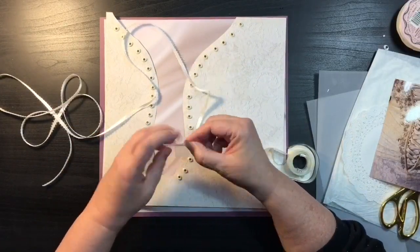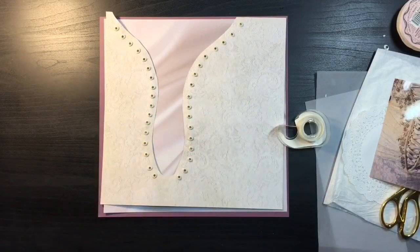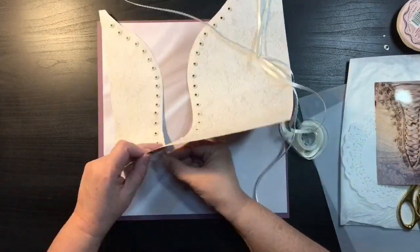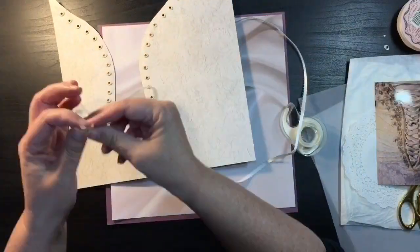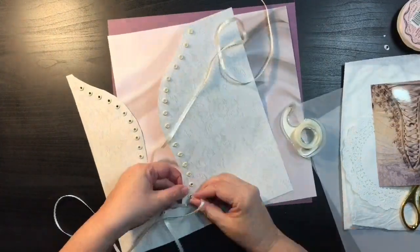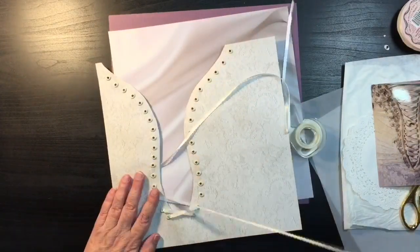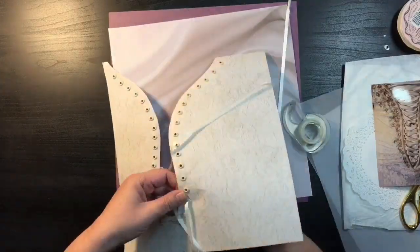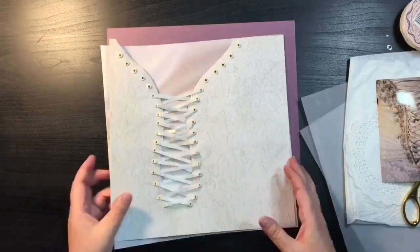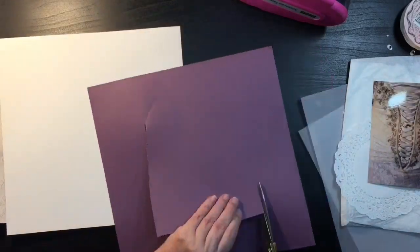The next thing I pulled out of my stash was some old ribbon that I had a spool of, and I used up the whole spool. Now I'm going to lace up the ribbon through the eyelets that I set and have it look like the dress of my daughter. To get these to go through the eyelets, I just wrapped a little bit of Scotch tape around the edge like a shoelace, and that held it so I could poke them through.